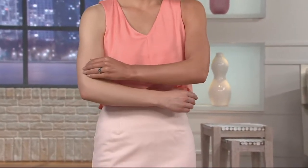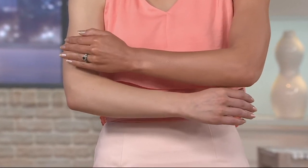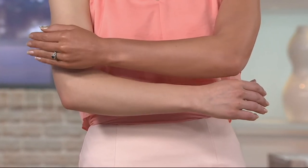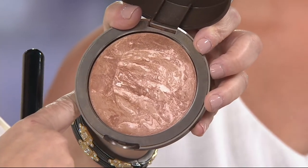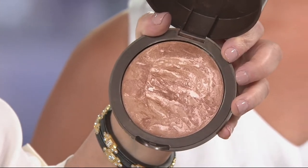When you wet it, it becomes deeper in color and it becomes more transfer resistant. As you look at the arm, in addition to the coverage and that beautiful real Tahitian glow — as if you could tan and that's what it would look like — that glow is achieved with something called seraphil oil. Seraphil oil hydrates the skin on contact and over time. So if you're putting this on an area of your body that's super dry, maybe your calves, it will make your skin look like you're wearing silk hose.